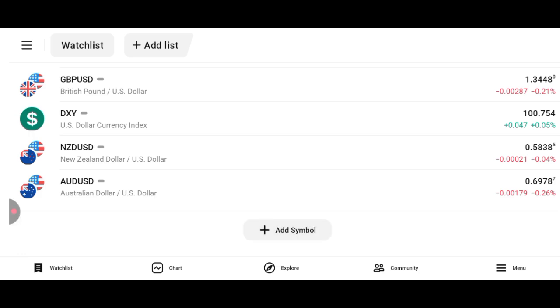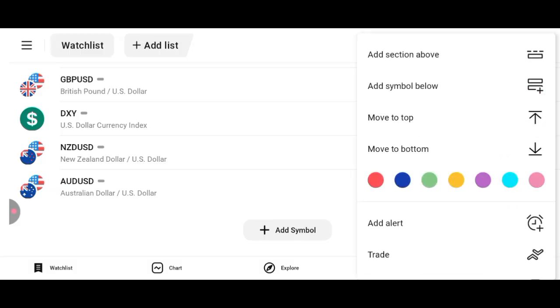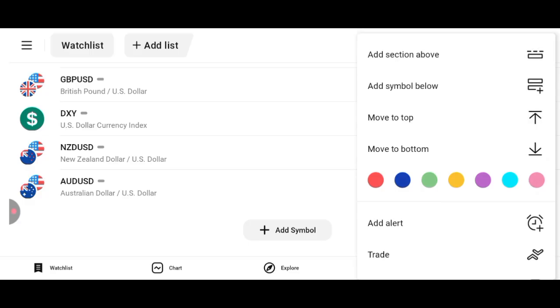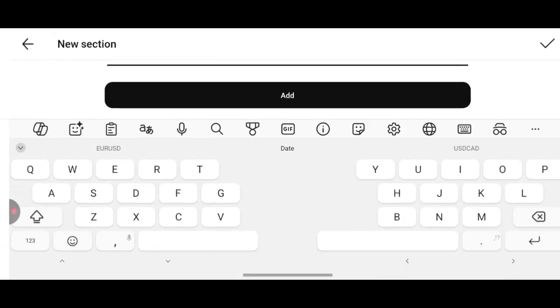Okay, in case you want to add a section in order to separate each pair from each other, you can simply do that. All you have to do is long press the pair, like this, long press the pair NZDUSD, in order to add a section to it. So what I will do is add a section above it right there.